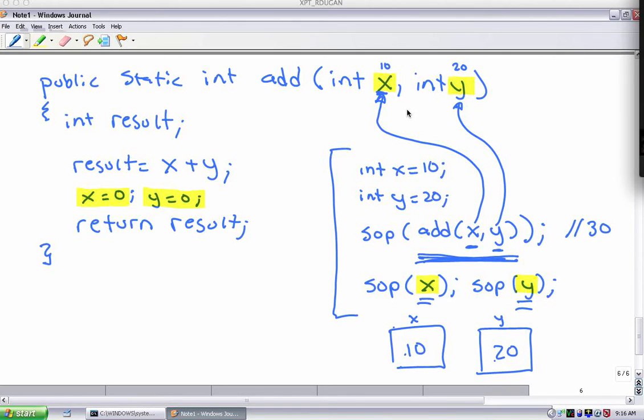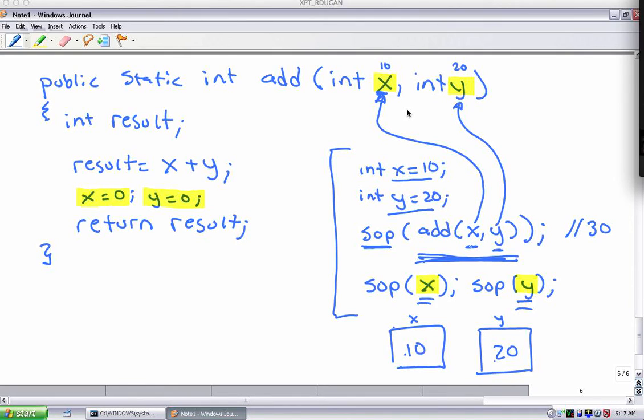Okay? So let's just look again at what happens when you call the add method from the main program. So here we are in the main program. We set x equal to 10 and we set y equal to 20. When we call the system out print line here, here's what happens.